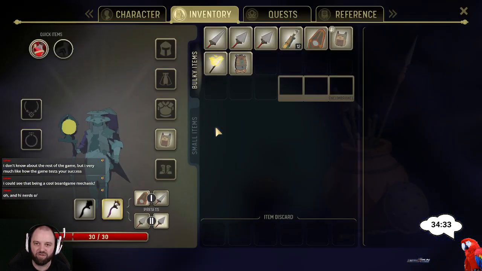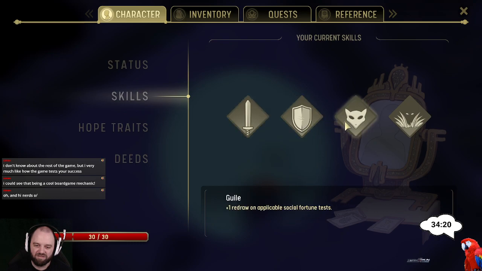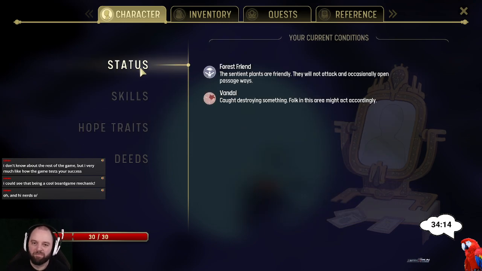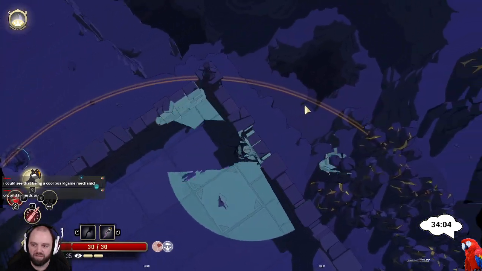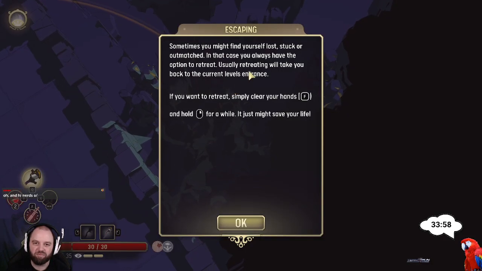Piercing Roots, Forest Friend. Okay, I want to see what that is. The sentient plants are friendly. They will not attack and occasionally open passageways. Silent steps. Sometimes you might find yourself lost, stuck, or outmatched. In that case, you can always retreat. If you want to retreat, simply clear your hands and hold the right mouse button for a while.